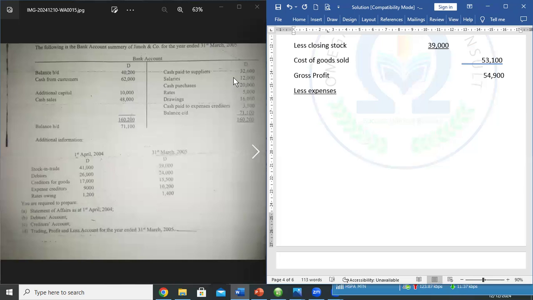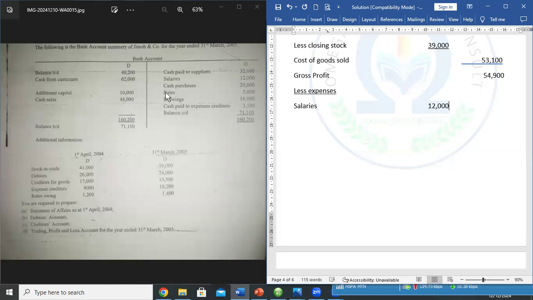Since the salaries had no issue for you to prepare a salaries account, it really becomes necessary for you to prepare the expense account if you have opening balances and closing balances, okay? And you also have some amount paid during the year. So in this case, salaries had no issue, but rates had, and then you see the expense creditors too. At some point, we made some cash payments to them. So let's prepare those accounts, but we can quickly put in the salaries, which has no issues, of 12,000 in that for a simple tick.